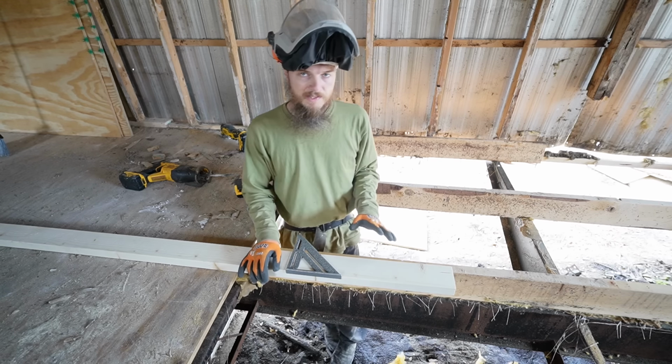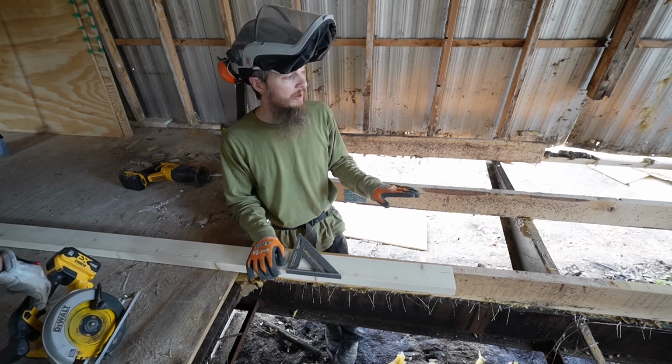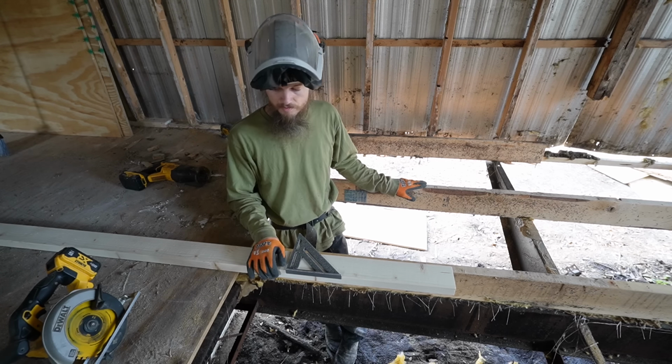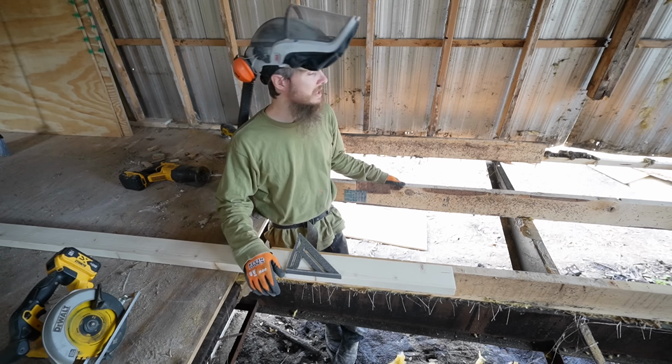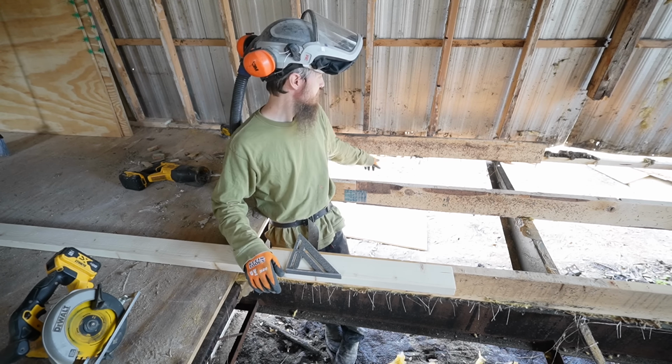All right, so we got two sections of the floor removed. And so we're gonna start piecing in right now before we get too carried away. That way we can get some support back under this wall. So I'm just gonna start with my blocking, and we can easily put a new sheet in here with no extra work.